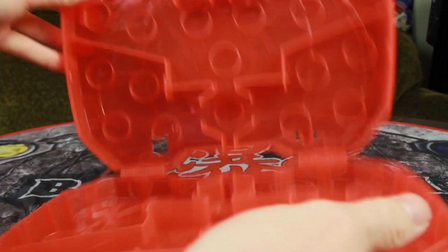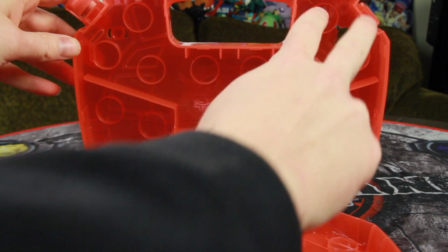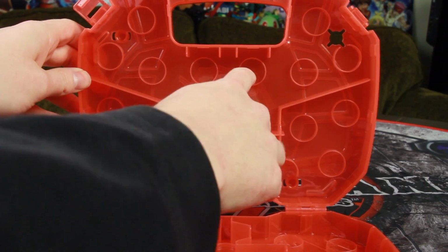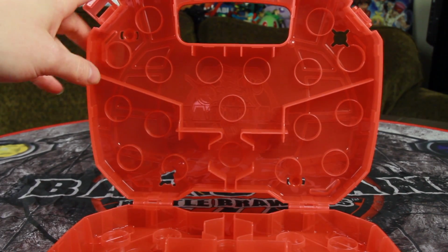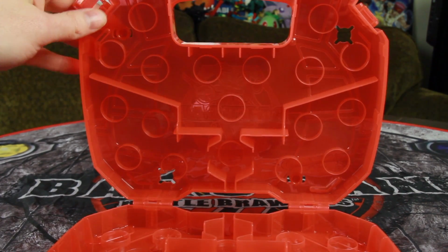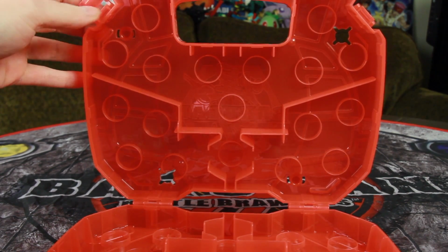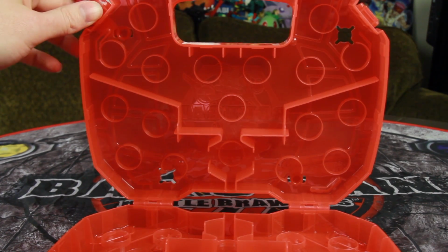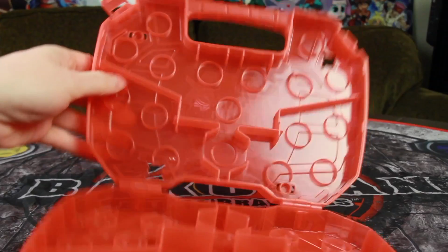So popping this thing open, we can take a look inside. Looking around here, we have, of course, our 14 spots for regular Bakugan, but it looks like it's designed to stash 3 more in the card slot and 1 more in the core slot if you feel like carrying those instead. So that brings its capacity up to 18. Maybe not quite as impressive as the original, but keep in mind these new Bakugan are considerably larger, although who knows, it might mean that we're going to get some weird special pieces in the future.